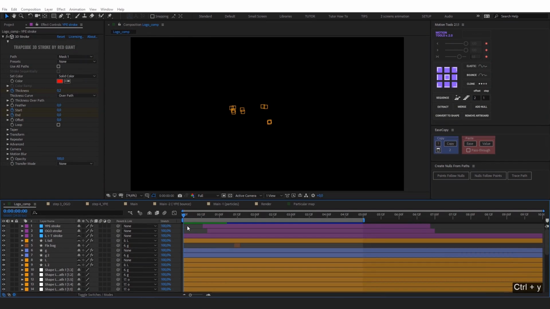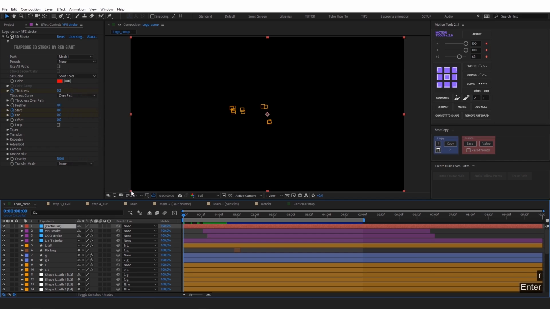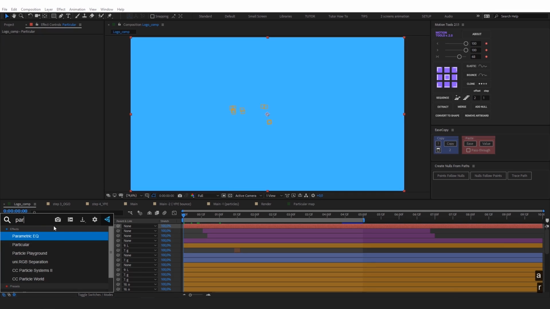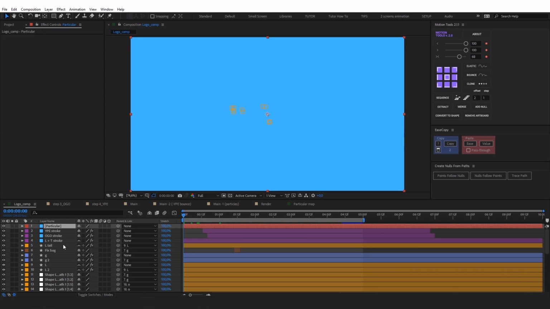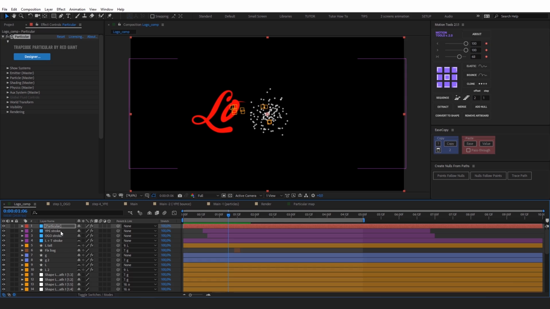Create a new layer. Apply the particular effect. Create a map for particular.